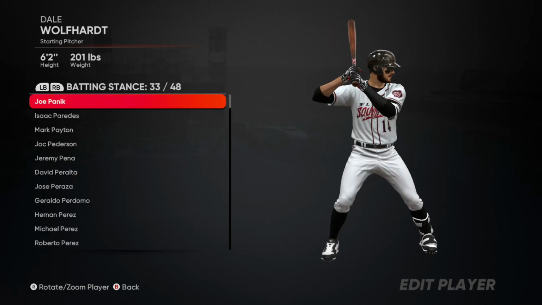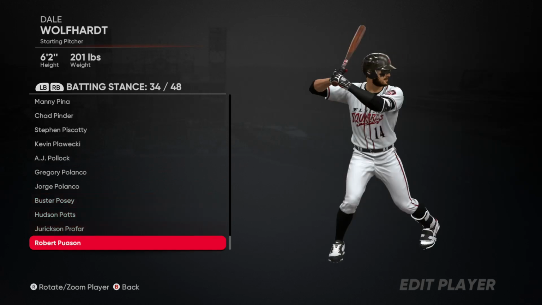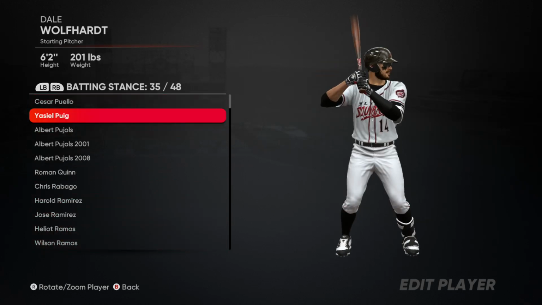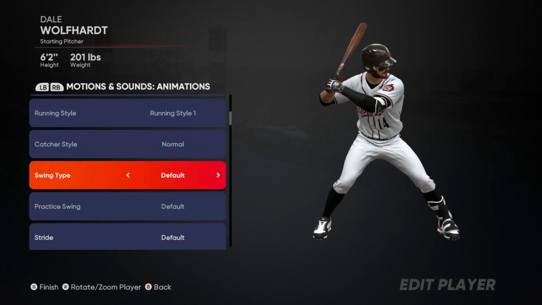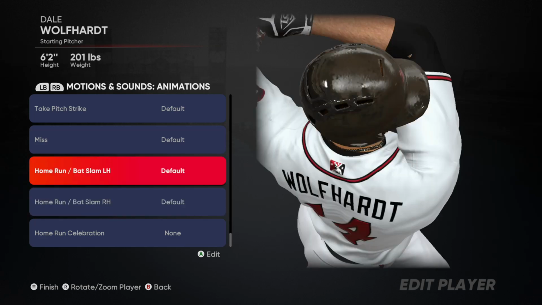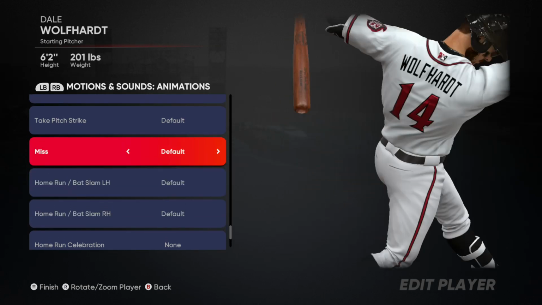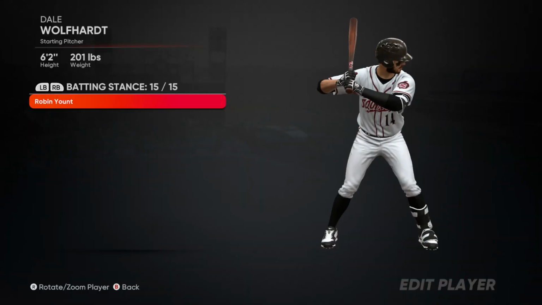Where's P in the alphabet? There it is. P-U. Probably towards the bottom. Yasiel Puig. Somewhat similar to my bat stance, but we'll see if he does it here. Does he do what I think he does? Kinda, but not really. Okay, well, back to Jim Edmonds.